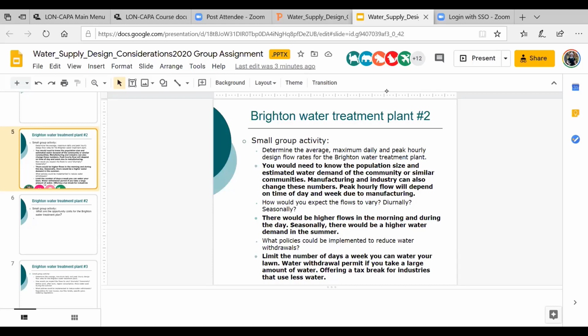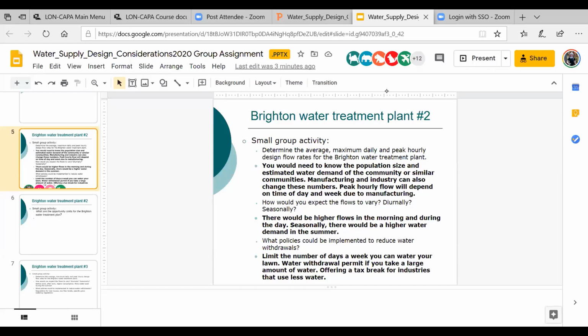Mute yourself and silence. One of the things that wasn't mentioned was the service area. So one of the things to think about is, what does your community look like? Are you just serving the city of Brighton? Would you be serving some of the surrounding townships? There's a number of townships, Genoa, Brighton Township. Do you serve those townships also? It was great mentioning manufacturing industry.